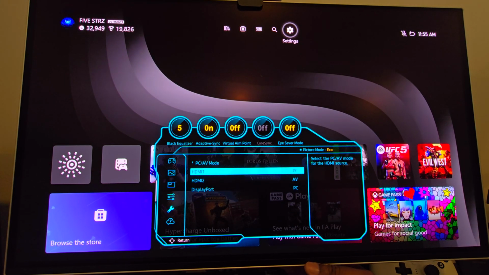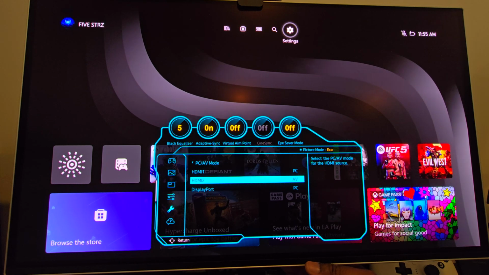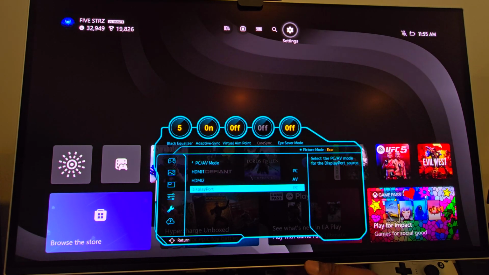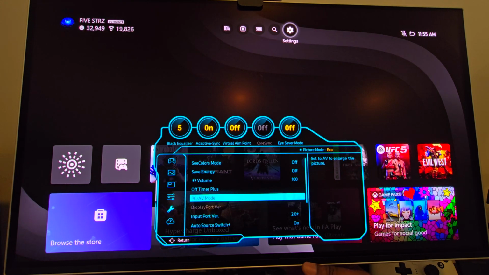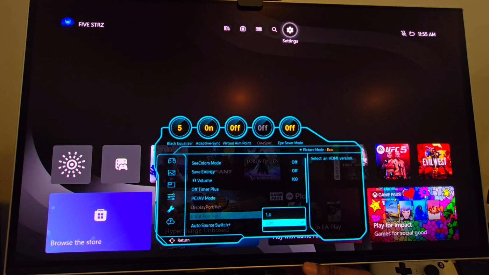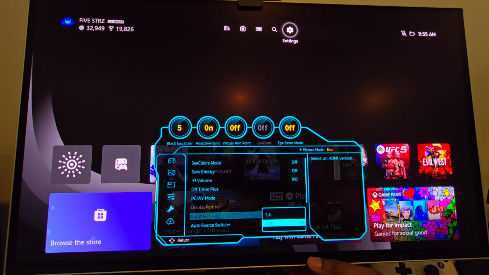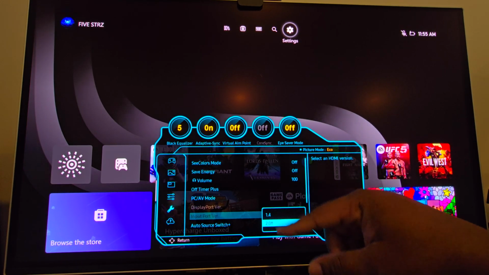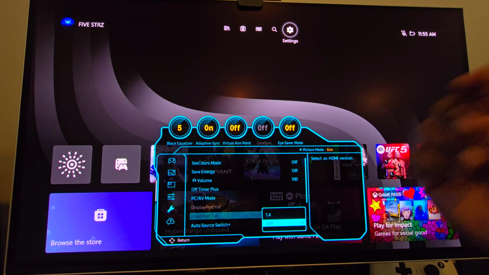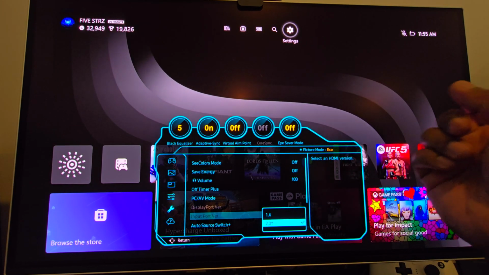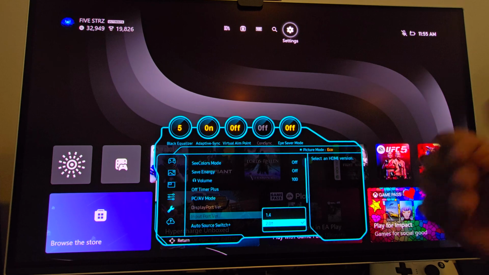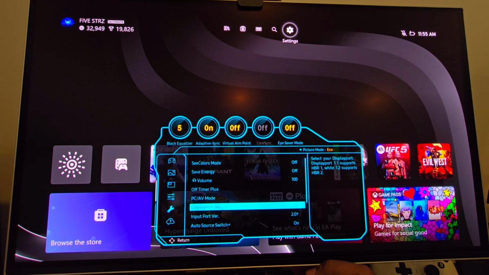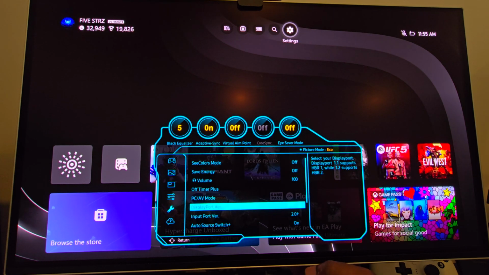I have the HDMI 2 on AV and then HDMI 1 set for PC. Now it changes the colors a little bit. But realistically, because I'm trying to play on Xbox, I was looking up and seeing that AV mode was the play. You can downgrade your input version, so HDMI 2.0 and up. I don't know why it says 2.0 and up, because it's supposed to be 2.1. I think this has something to do with not having the full bandwidth of 2.1, and that's why I couldn't do 4K. I'm not sure. You can look in the forum and see if there are more definitive answers there.